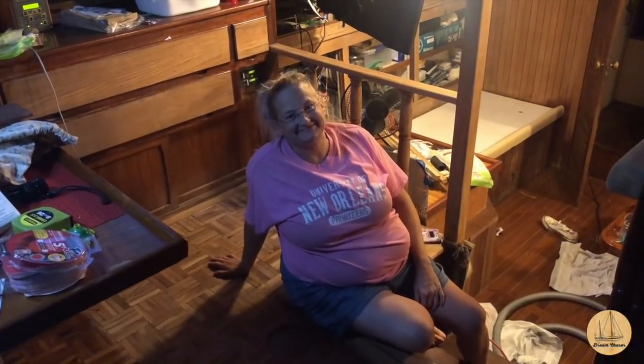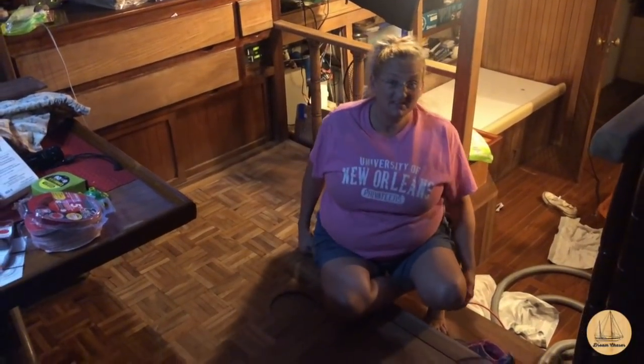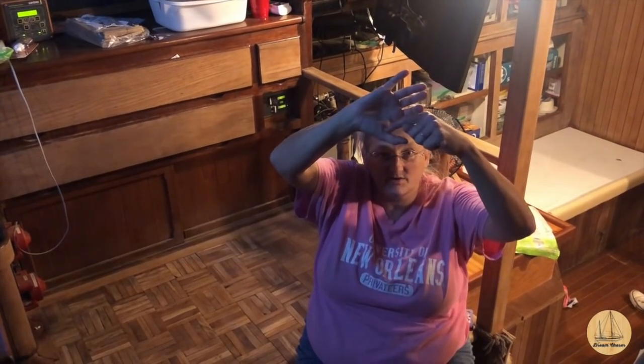Hi. What you been doing? I have been sanding all day. I did not get as much done as I was thinking I would do. A couple spots over here were troublesome. Looks good though. And then this over here has some film on it, which I think you're right might be epoxy, which is a bitch. Yeah, epoxy is really hard to sand down. And I was sore from holding the palm sander.